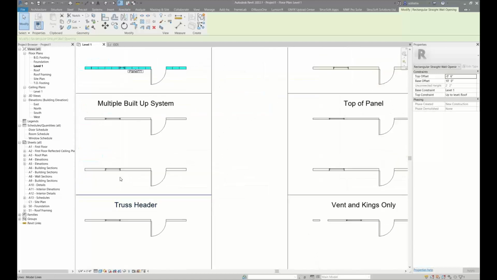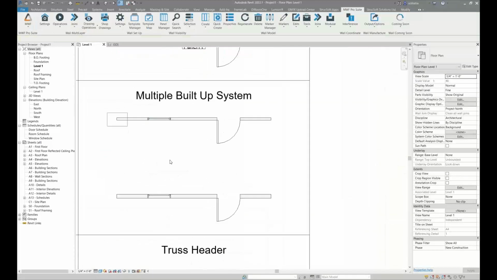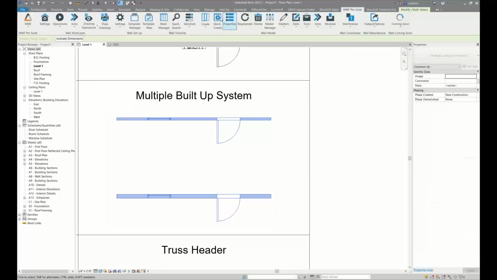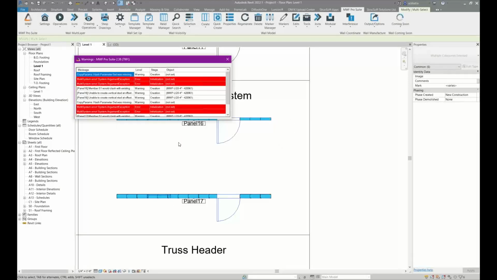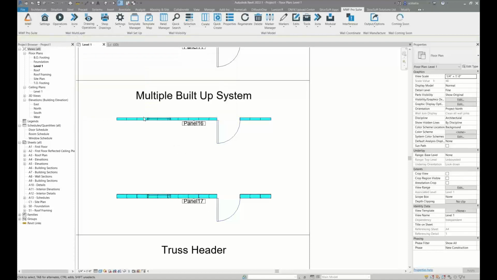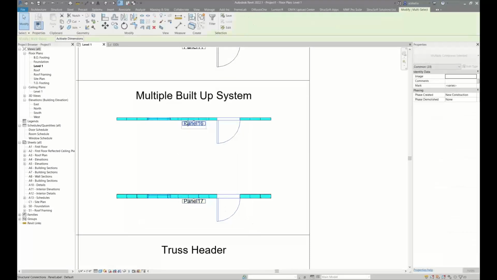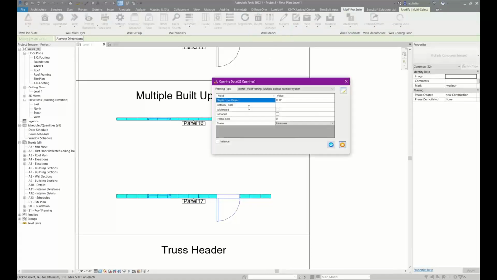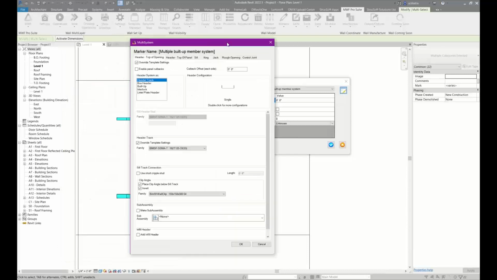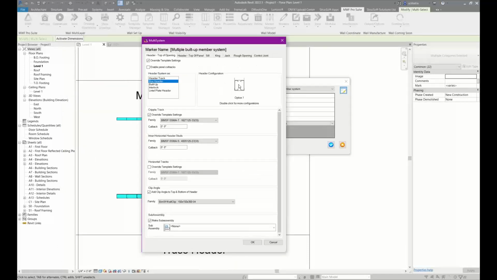And then over here, oops, let's go to built up. So built up system marker, again, I'm just going to quick create this wall because the marker is kind of already applied. So the multiple built up system marker basically is meant for you to be able to customize. Yeah, I haven't edited the marker yet, so that's why the error came up. So basically this marker is meant to create custom conditions, right? So over here we have something like a box header. So if you wanted to create a box header with a marker, this is how you would do it.